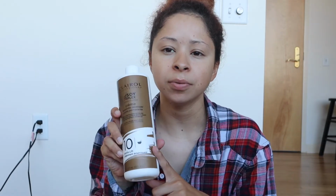And then if you have ends that are already lightened, or if you're like me and you're just refreshing, you know, you're doing the color again, then you want to go with a lighter developer. This is only 10 volume, so it's not going to lift the hair. My ends, especially at the very end, are very light because I've been dyeing my hair for years. So this is just gonna deposit the color. It's not gonna lift your hair anymore.